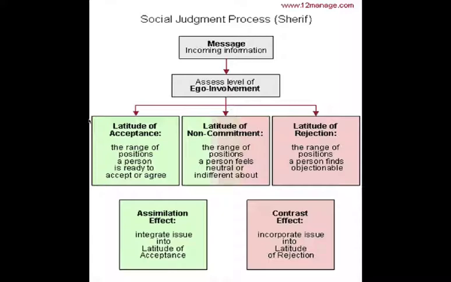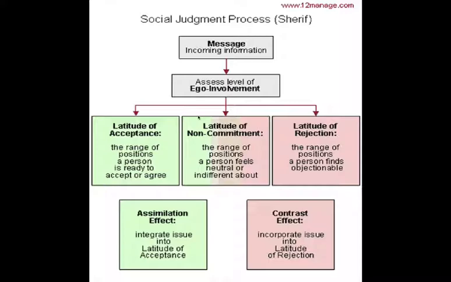So first, though, let's go into latitude of non-commitment, and this is pretty easy to go through. It says the range of positions that a person feels neutral or indifferent about. And many of us, for the most part, when it comes to certain topics, are usually somewhere in that middle ground of non-commitment, where we don't necessarily want to take a stand on something. We just stay in the middle and say, that's not a real concern of mine. So again, this can be practical. Anything can work here.